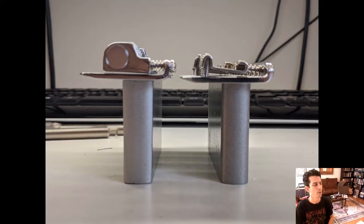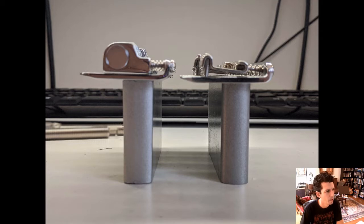So here the two are side by side. Again, knocking the point home that the stock bridge was pretty decent. It has a nice sustained block there. And in theory, this is a full contact bridge. In theory, this here should make that full contact, as opposed to, say, here, where it's only these two screws and those are the only places. And that's the only place where it touches.